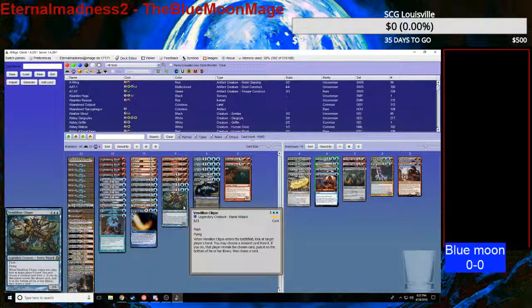So that's my consideration. Engineer Explosives is also phenomenal against Bogles. It gets you in the game. In the past when I've shaved on Engineer Explosives, I've felt myself trying to bring in Madcap, and they can't kill it, but you're suddenly stuck in a stalemate where you have to counter the removal that comes off the top.